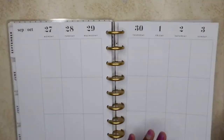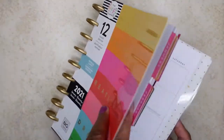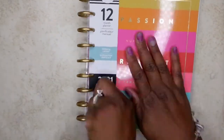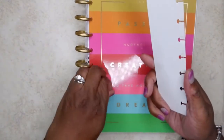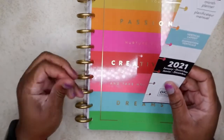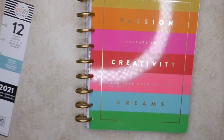And the covers are pretty much, the dividers are pretty neutral also, with the exception of that one bright pink one we just saw somewhere. But anyway, so that is what I'm going to be using. I'm going to do something with these. I just hate throwing this stuff away that's already pre-punched. So that's the catch-all that I am going to be using for 2021. That is it, hun. You are now up to date, up to speed, informed of the craziness of planners.